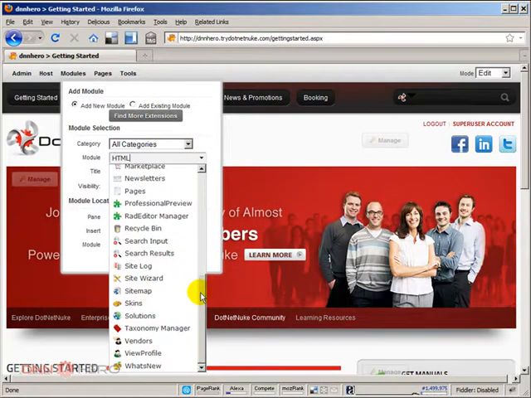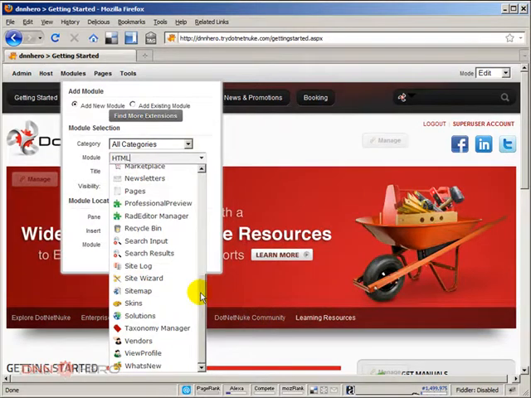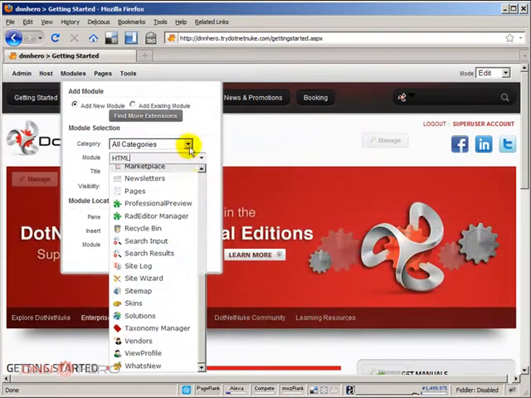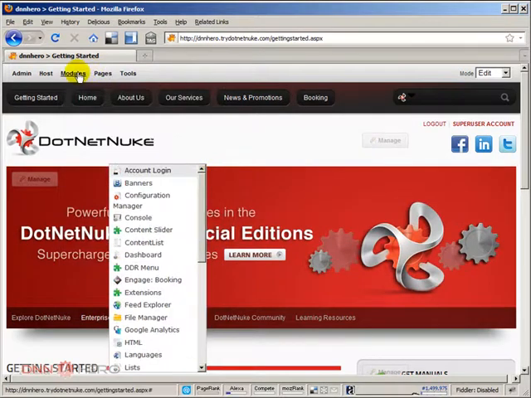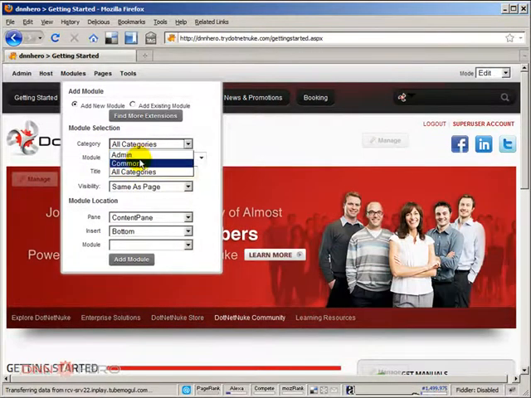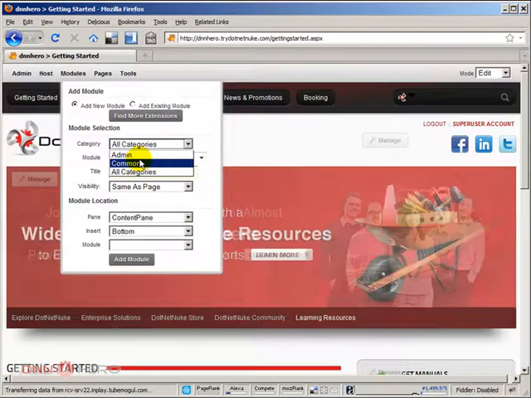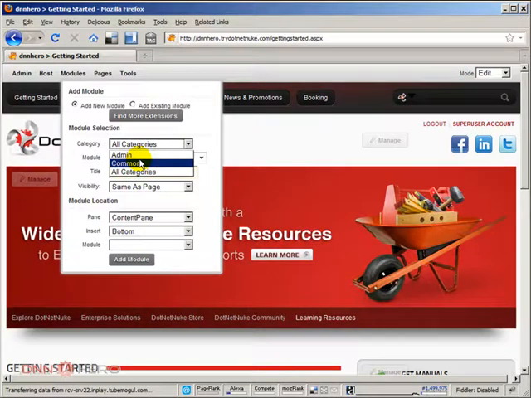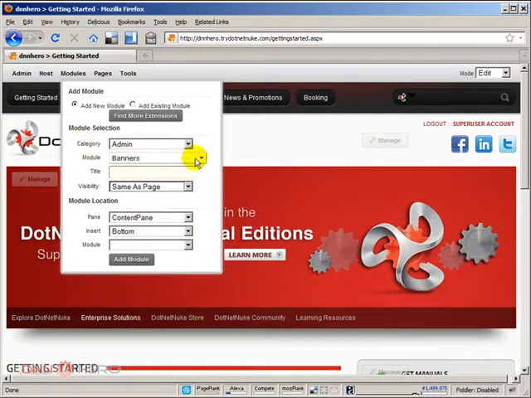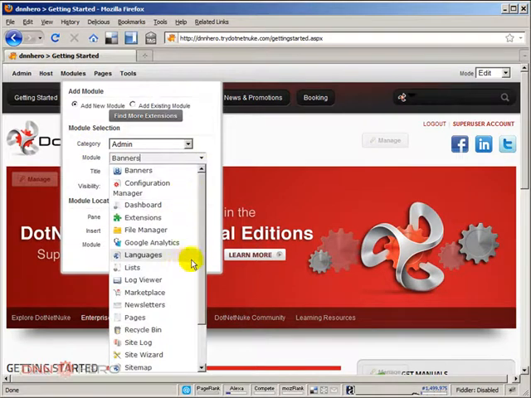So maybe this is not a problem for you specifically, but maybe you need to give this site to somebody else to be the administrator of that site. So it would be nice to be able to break down the modules in different categories. So you could see all the different categories under the category drop down. You can put things like images, and then all modules related to images, news, all modules related to news. So again, you could easily filter the modules based on the category. So you can see a shorter list of modules here.